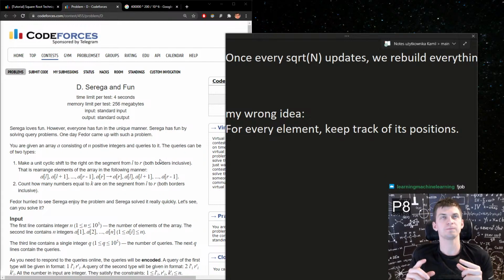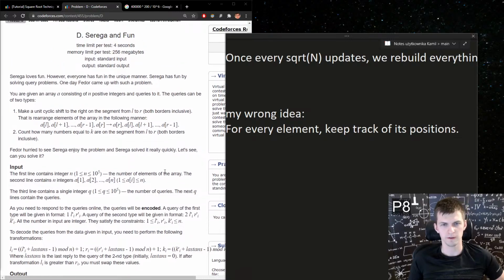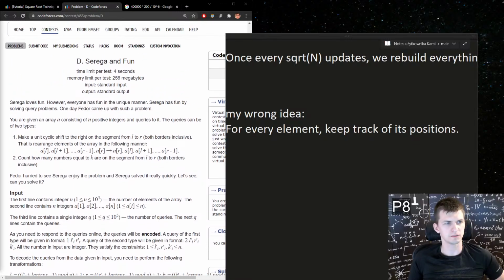There are only a few elements with frequency greater than square root of n. For those, for every update, I can just modify where they are. But I wasn't sure what to do about elements that don't appear that many times. Maybe there is a solution like that. Also, I don't know, maybe there is a solution with polylog time complexity.